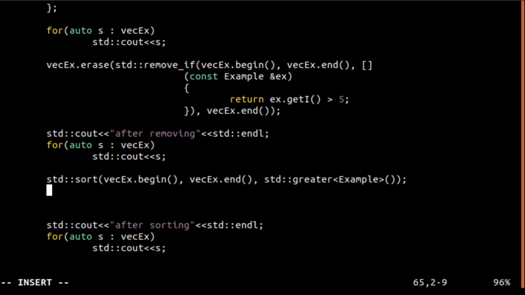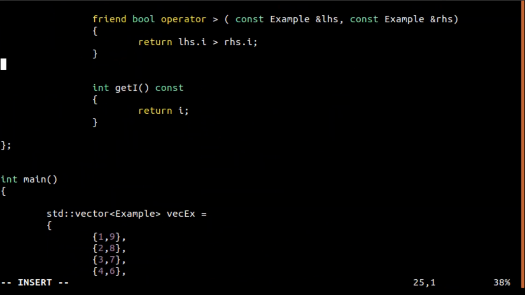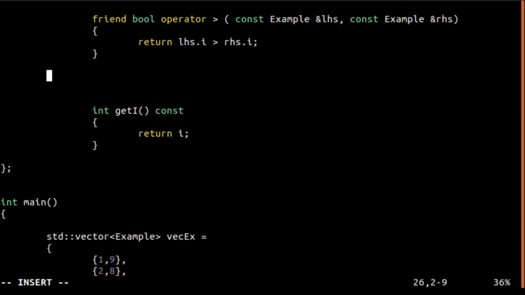We can sort this vector with our own comparator, our own function objects, our own functors, let's say. So let's implement a static method first here that will simply compare two example objects.